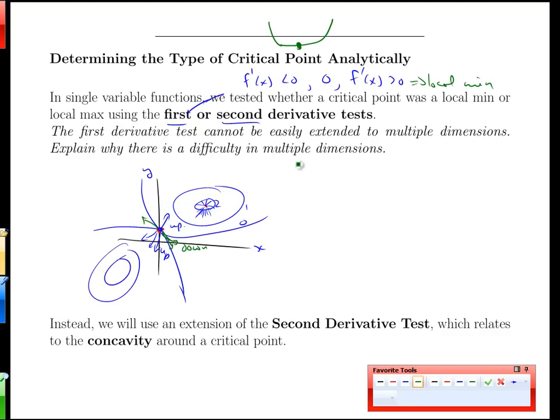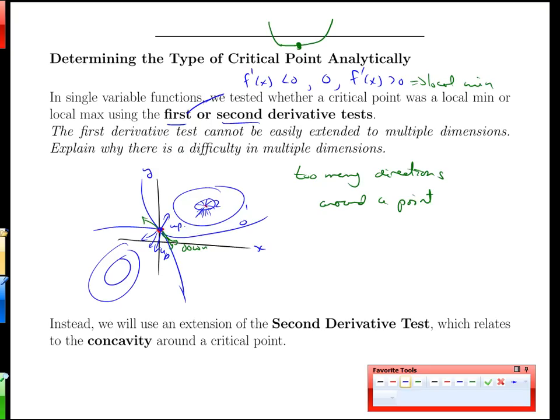So the fact that we have too many directions around a point means that the first derivative test, which was my favorite for one variable functions because it's clean, it's easy, doesn't involve second derivatives, it always tells you what's happening. It was the best single variable derivative test for classifying a critical point. Unfortunately, it does not generalize to multivariate functions in any way that we can make use of.